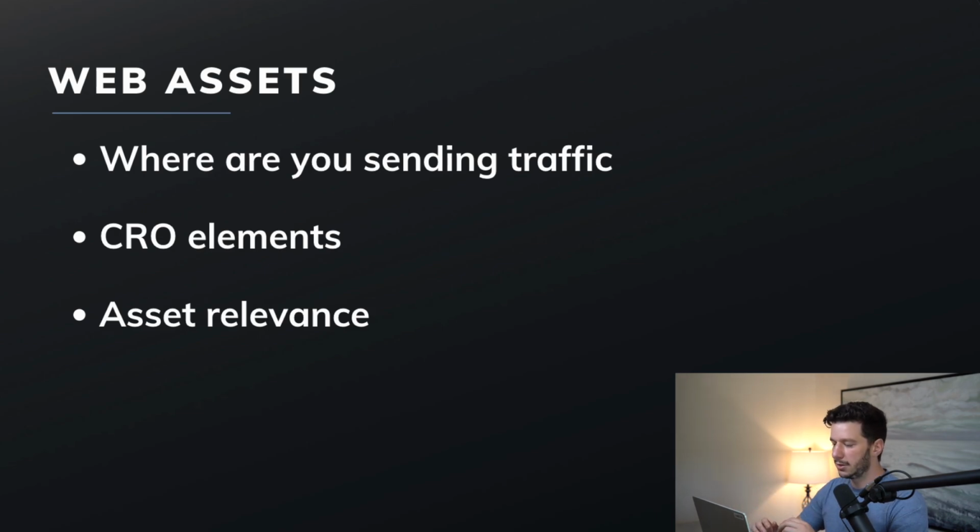Now, there's a couple things you're going to look at here. It's going to be, of course, where you're sending the traffic. PMAX, for example, will dictate where the traffic goes. It can go to different inner pages, it can go to your blog if you have a blog, it can go to the home page, whatever it is. You have less control there. But when it comes to search ads, you can dictate exactly where the ad goes. So make sure to look in your ads, look at the links that are in there. Sometimes you're using a page you didn't think you were using.